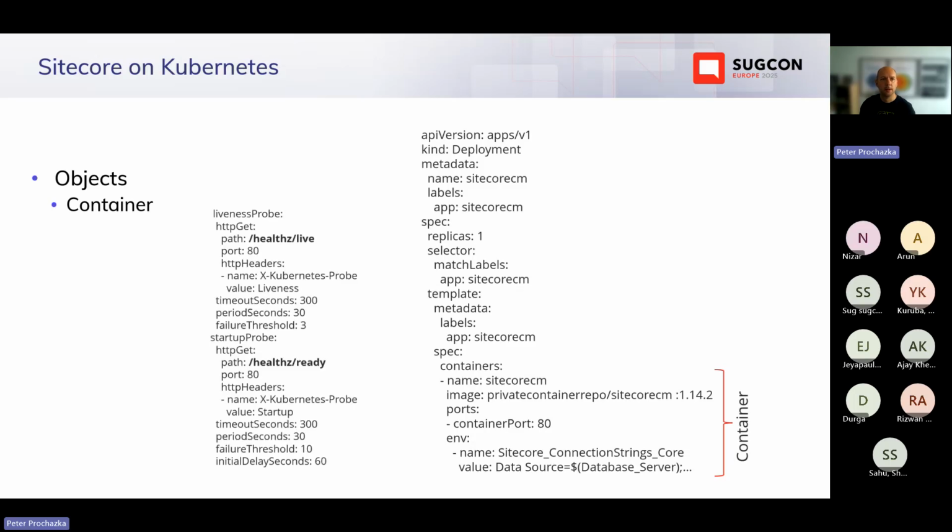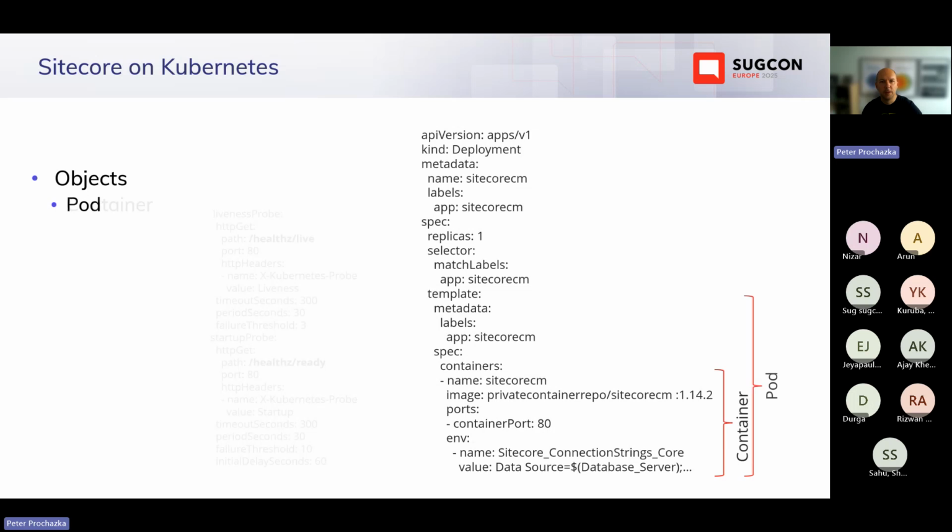And then we have part of the env specification that I have omitted, on the left side or in the middle, basically, where you can see how Kubernetes will probe that the pod has started or is working. It's using Sitecore Health APIs, right? As you can see here, health is alive and ready. That's pretty cool. Then we have pod as another object that adds some metadata, so you can run it on Kubernetes.